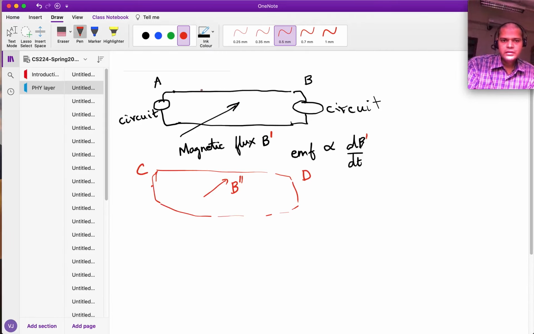And in fact, it may happen that A is itself communicating to B using multiple loops. That might happen in practice, right? You have multiple wires, let's say in your Ethernet cable, if you pull it out, you'll see that there are multiple wires in. Each of those would form a loop and they're very close to each other. So the magnetic field generated by one will go into the other loop and will affect the voltage over here. And this is called crosstalk.